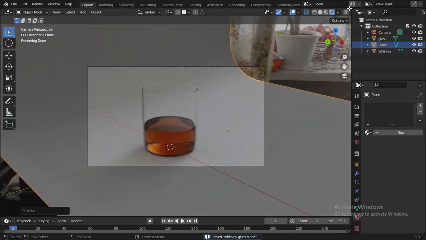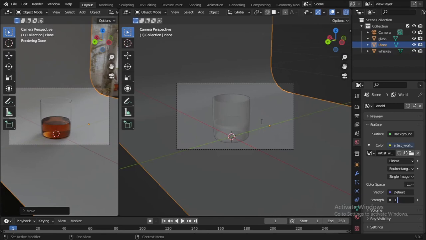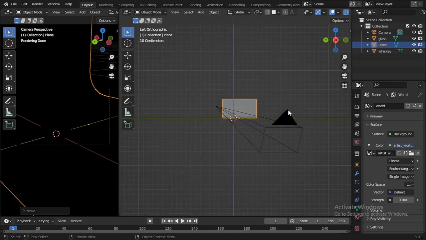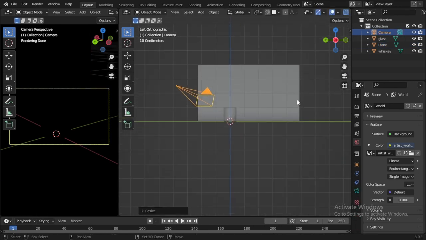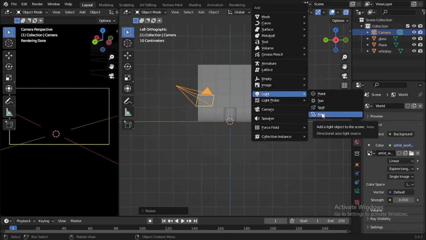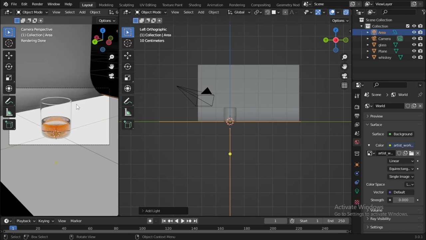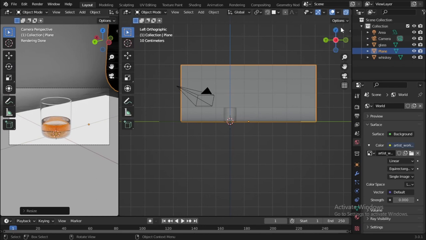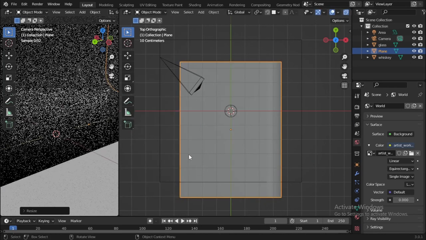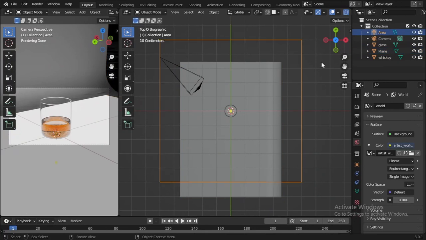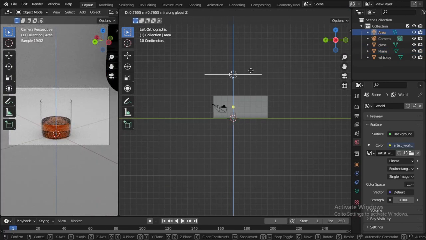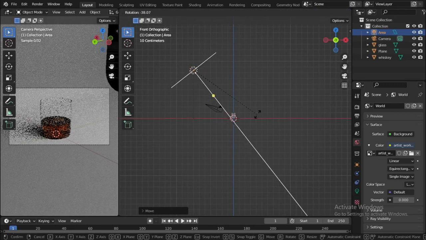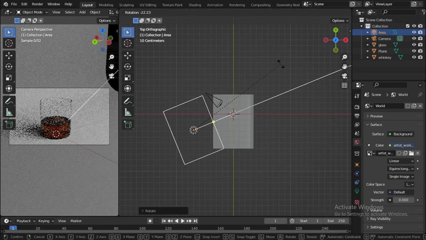So now we are going to light our scene. So for that, you can close our HDRI. Yeah, so first I'm going to use an area light, and the main focus will be from here, what we call a fill light or something like that. So let's bring it about right there. About right there.